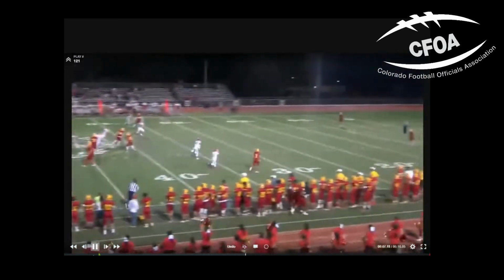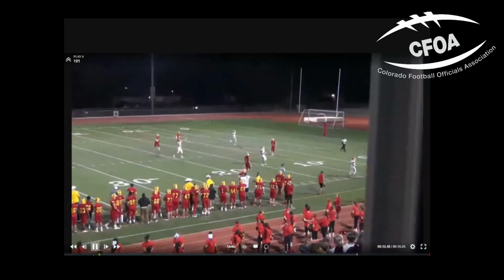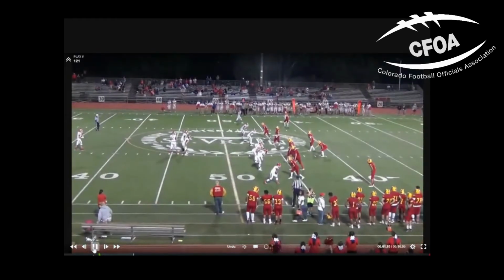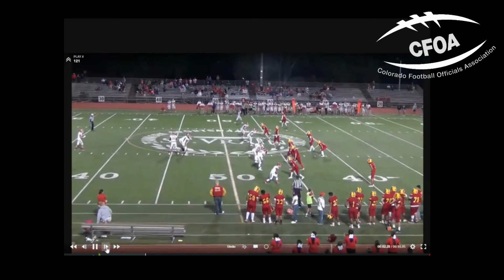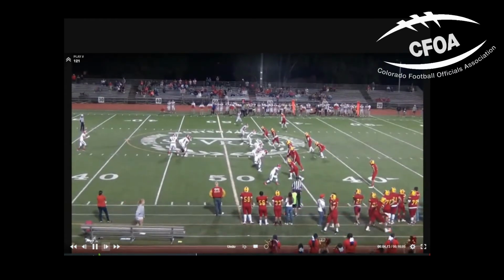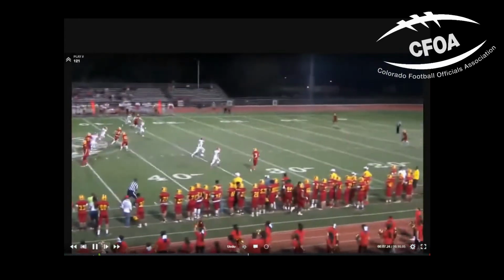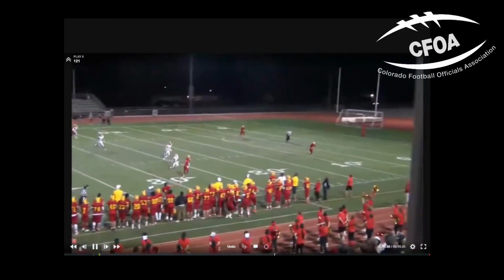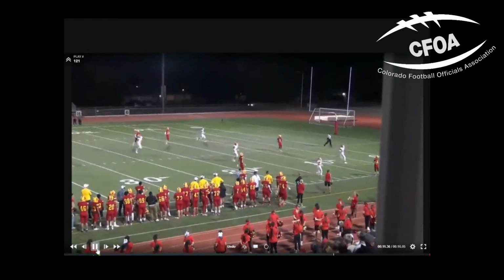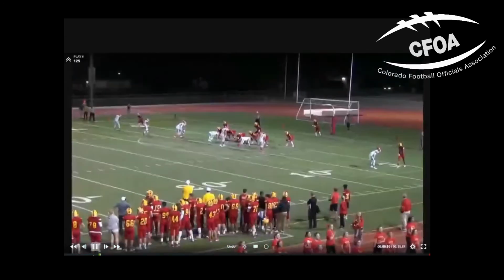Doug, what do you see for the wings? Well, I think the line judge did a little better job on this one, albeit it's a different line judge. He may have stayed there a little bit too long. But like you said, the mechanic indicates that the wings have sideline responsibility if the ball goes out of bounds. So we're going to hustle down there, get as far as we can, take a clue off the back judge. The back judge will kind of tell you where it went out in his mind. So just keep going until you're past the line judge and maybe 5-10 yards past them. The players will take you there as well.